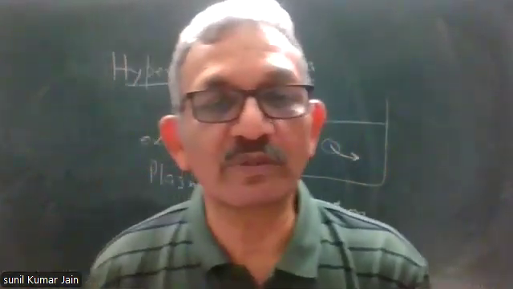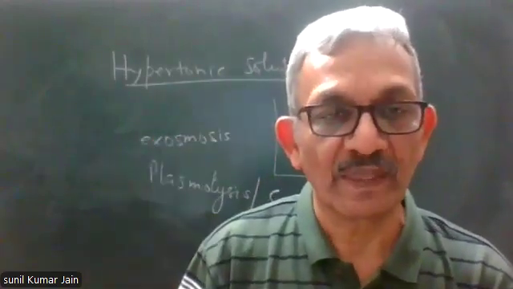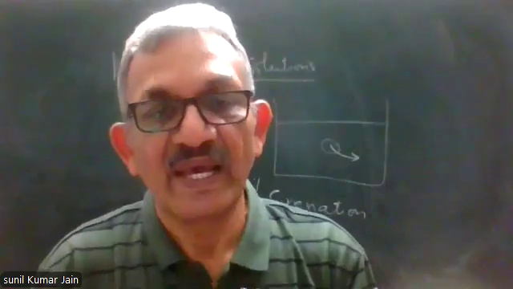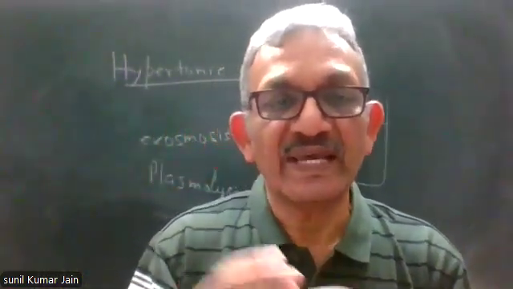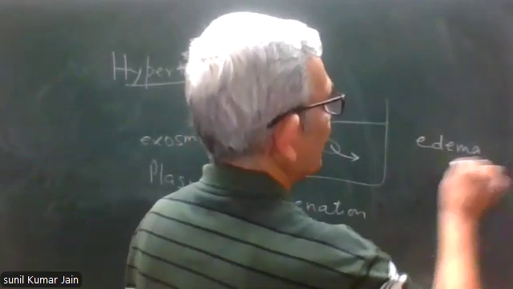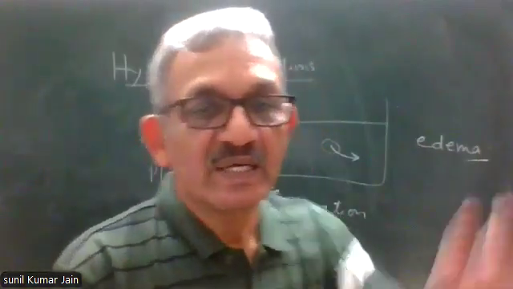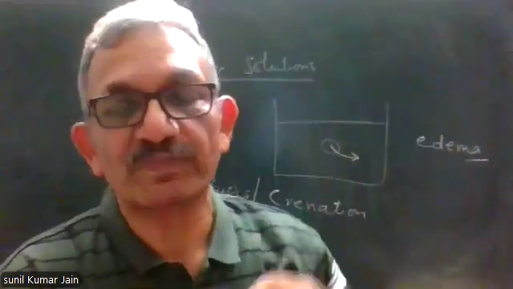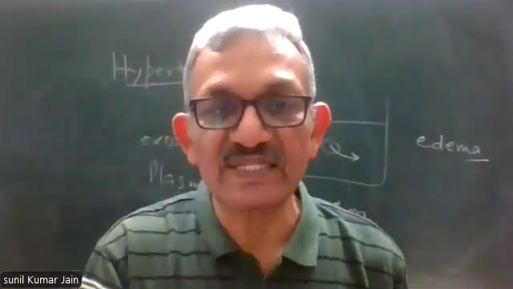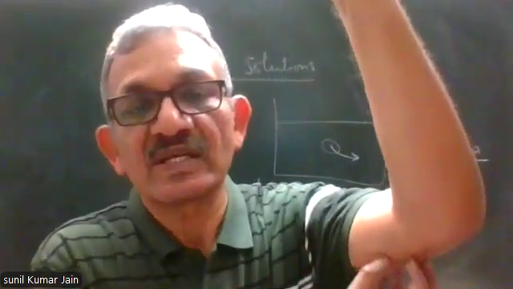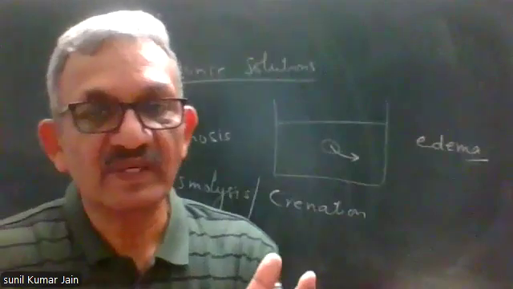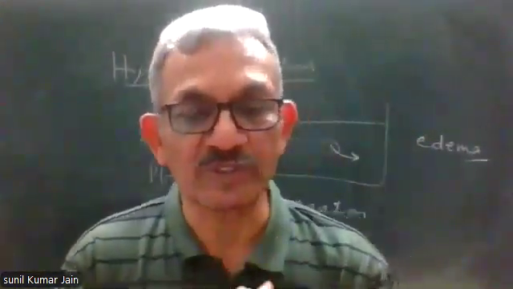One thing more, if you remember, I told you about one disease called anoxia in Henry's law. I'm going to tell you one more disease. Now, there are some people who take a lot of salt, high concentration of salt. And those who take high concentration of salt, they suffer from the disease called edema. Now, what is edema? Edema is accumulation of water in different parts of the body. Why does this accumulation of water take place? Because water comes out from cells by exosmosis, and sometimes it accumulates in different parts of the body, leading to swelling, and that is called edema. So I've covered everything. I'll dictate in hypertonic solutions.